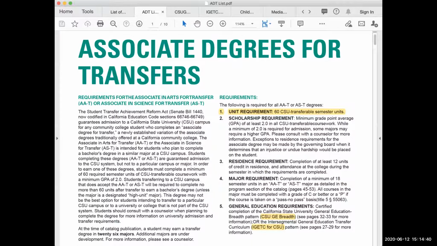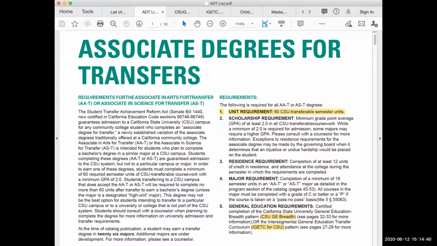Now let's see what would happen if I wanted to look for classes throughout the entire district. Let's say I wanted to look for a real estate class. I'm not exactly sure what the abbreviation was for real estate, so I need to come back to my select subject menu. And under letter R. Okay.